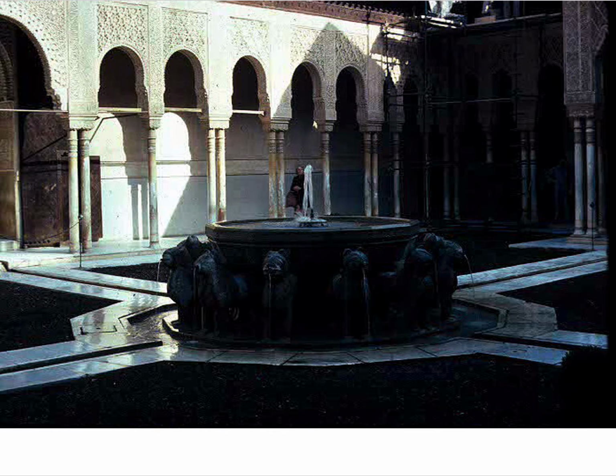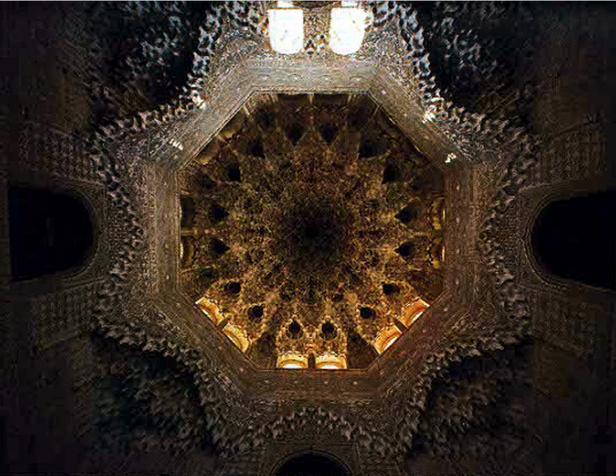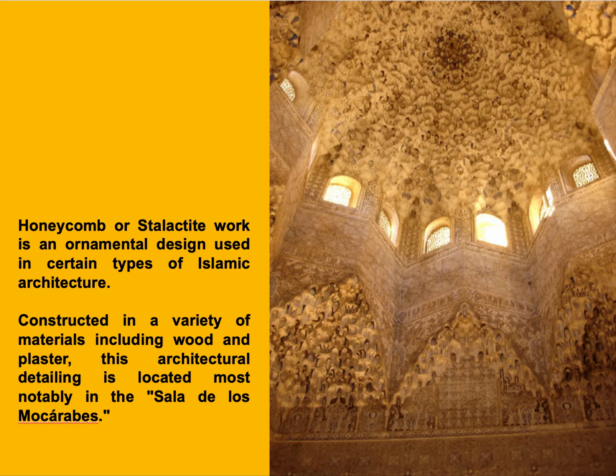There's the fountain. Just like if we just zoom in down there, that's the fountain in the middle. But again, all that was done with putting water in large vats and putting pressure on them, and you can get a fountain to come out. And look at that. That's a ceiling. You look up, it looks like these stalactites and stalagmites. In fact, it's called honeycomb or stalactite work. It was made out of wood and plaster. It's absolutely beautiful. Obviously, that one's a church, but it was in the Alhambra too, because it's a very large residence.